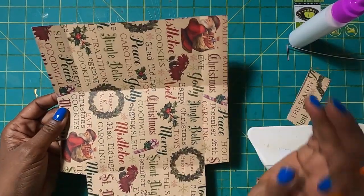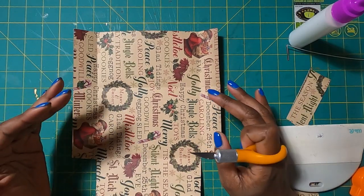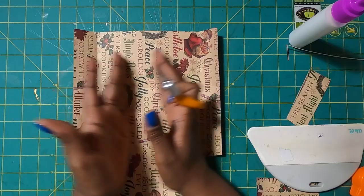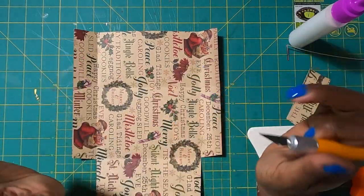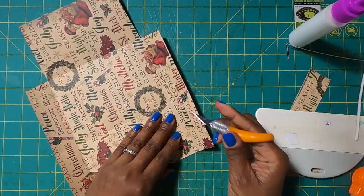And when I put my paper in, I should have put my paper in so that my words were running this way, but you know, I'm not gonna stress over that. Y'all know how I am. I'm always gonna be upside down.